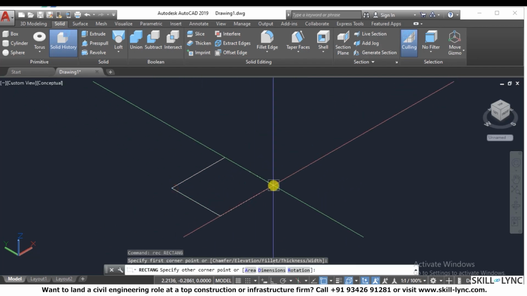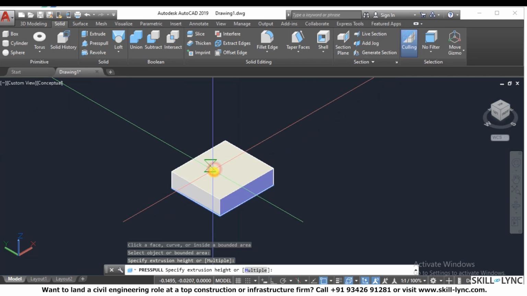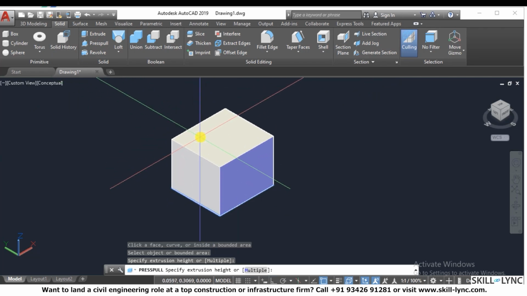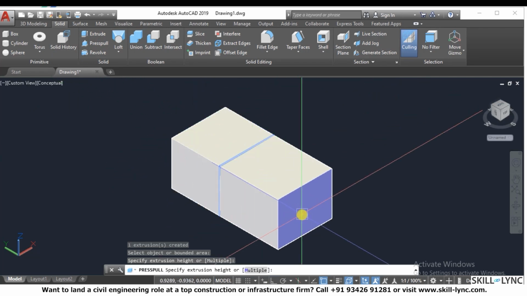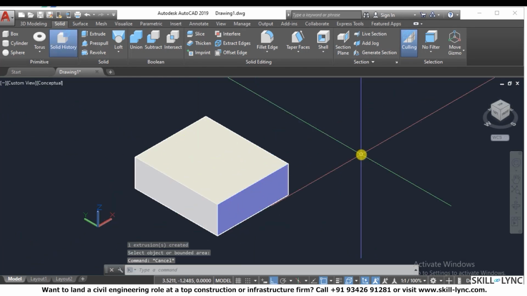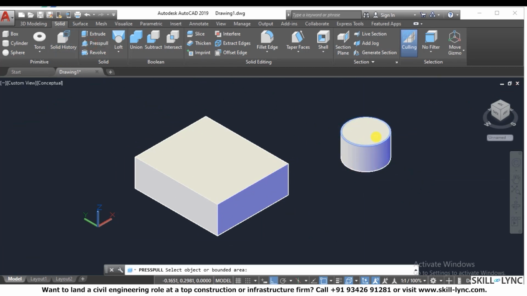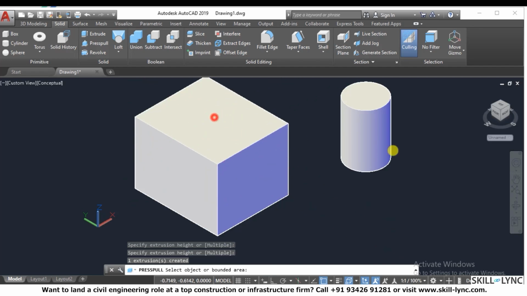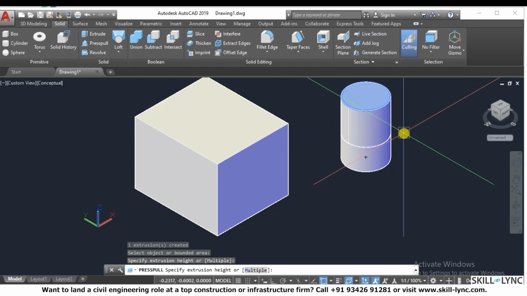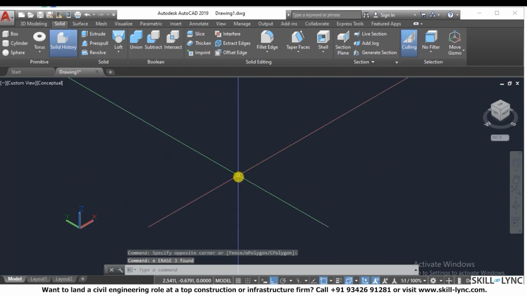Now the next thing is the press pull. The press pull tool is something that creates a region. So if you have a press pull tool, you can press it, select any of the bounding area and pull it. Now if you are using a press pull tool, you can select any surface and pull them and press them and pull them. So this is the press pull tool that you can use in 3D modeling.